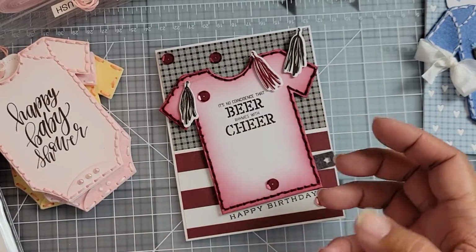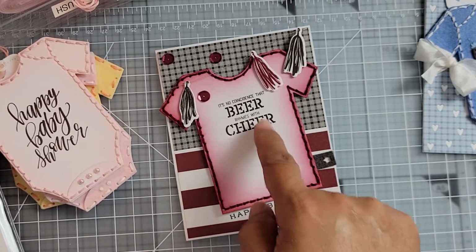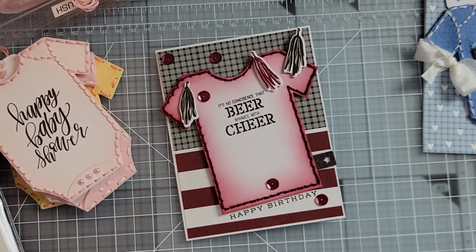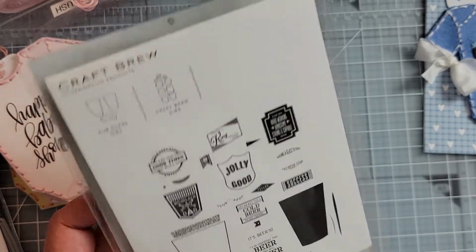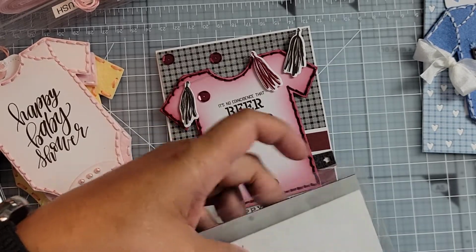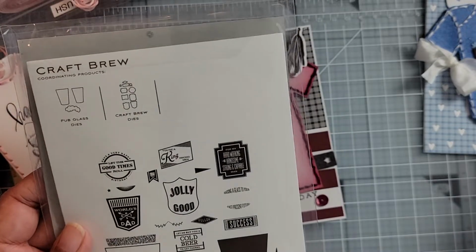I didn't want to use the colored cardstock because I wanted to be able to show the sentiment here. And this particular sentiment comes from this Craft Brew stamp set. And so you can see it's sort of a beer related stamp set, more male oriented for male cards.